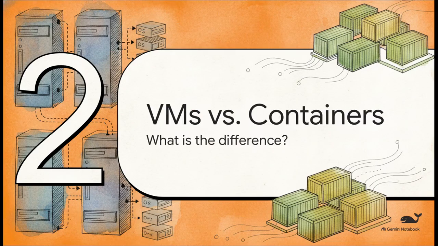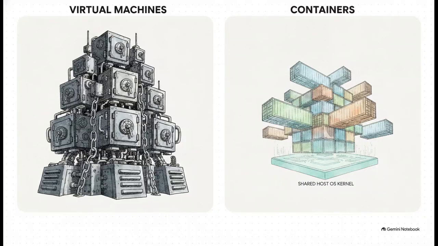Moving on to Section 2, VMs versus containers. Now, this is where the architectural shift becomes incredibly clear. The old school way of isolating applications, virtual machines, relies on heavy, full hardware emulation. That means every single VM has to drag around its very own unique operating system kernel. And because you're booting a full OS from scratch every single time, VMs chew up gigabytes of RAM and take literal minutes to boot up. Sure, they're isolated, but they are incredibly heavy.